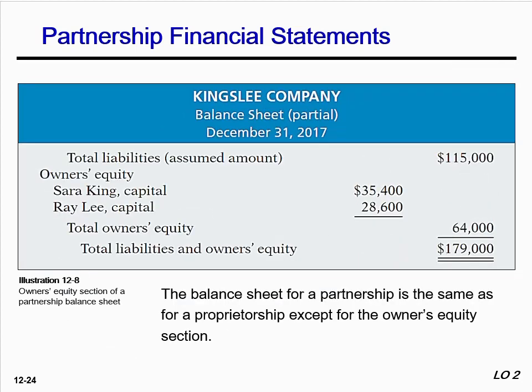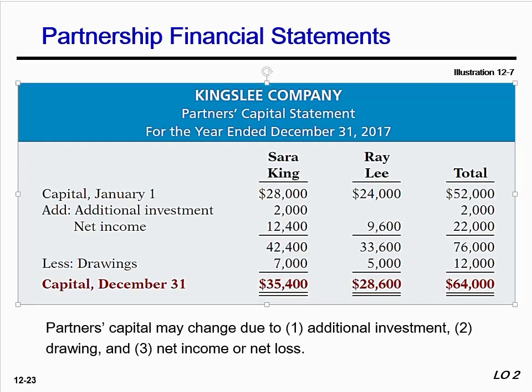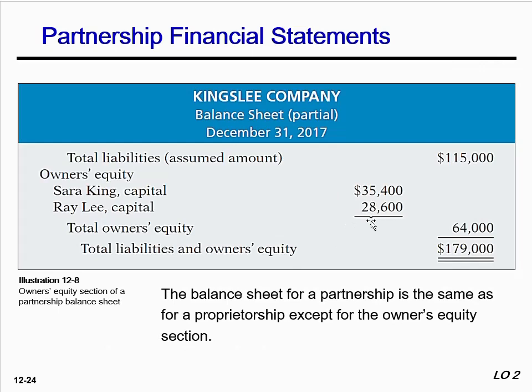After preparing the capital balances, we also prepare the partnership financial statement, which is a balance sheet, because capital balances are reflected in the balance sheet. So all the assets and liabilities we will put, and this is how the capital part of the partnership account will look like. Owner's equity, Sarah's capital, Ray's capital. We just calculated the ending balances for them. So I'm going to report them over here. So total owner's equity is going to be 35,400 plus 28,600. Total is 64,000. And then we have to add them into the total liability section.